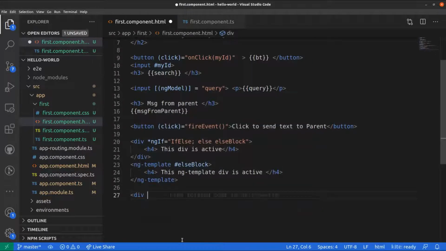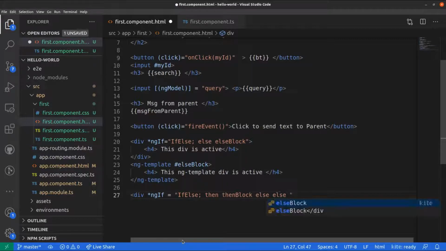We can make a division, then we can call our ng if directive, and this is equal to that property which is if else, and then we can use a then and an else keyword. After then we'll write our first template reference variable, which may be then block, else the second variable, the else block.